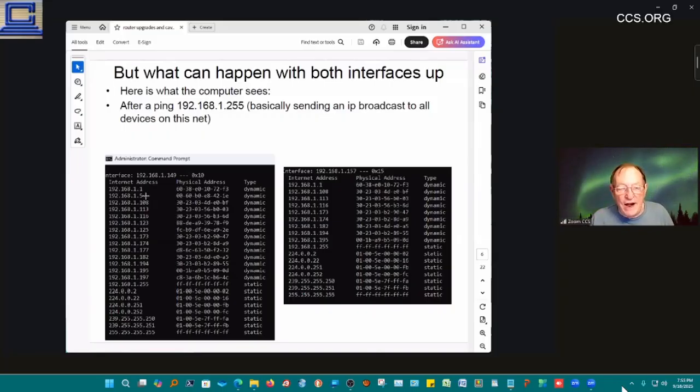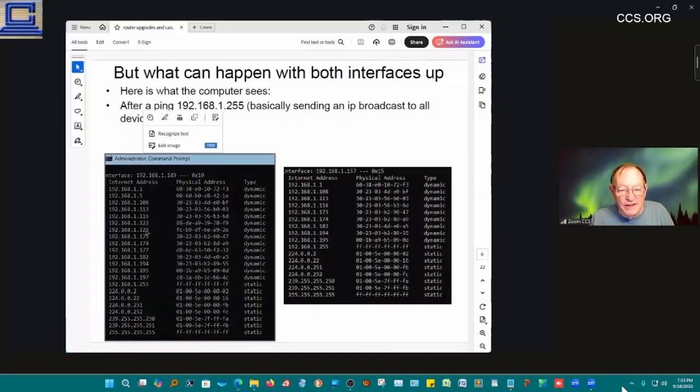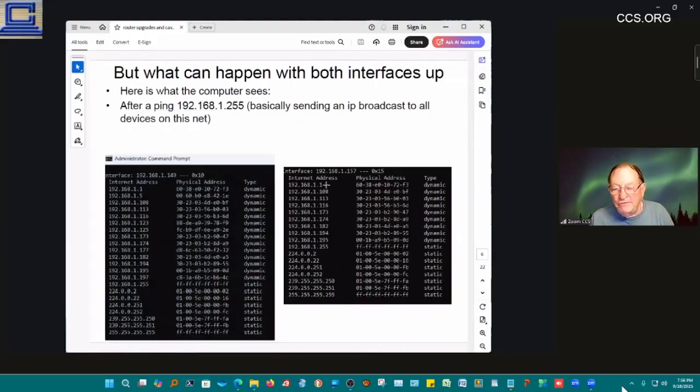This .5 happens to be my HP LaserJet. I know it's wired, but some of these other ones didn't respond. And you'll notice here's .125 on the left. There's no .125 on the right. If there isn't an address in it and you try to ping it, it doesn't know how to talk to it because it doesn't know its physical address. It hasn't responded. So that's why it says destination host unreachable.